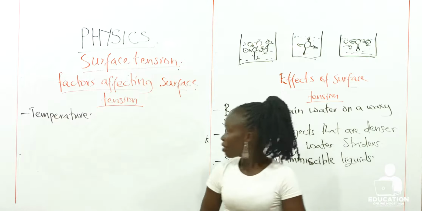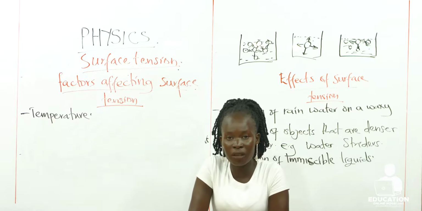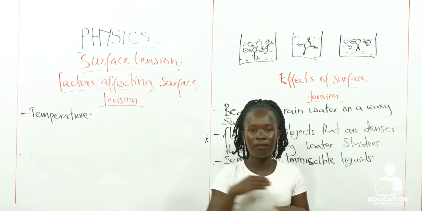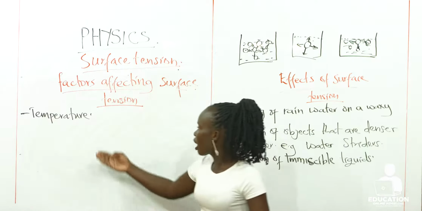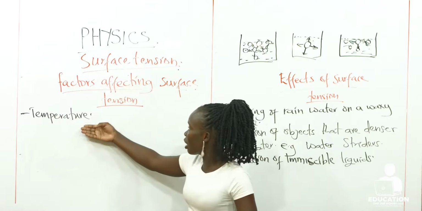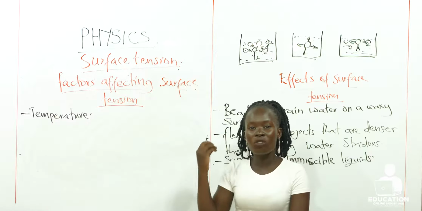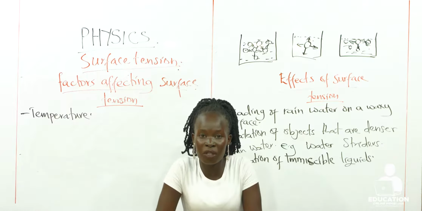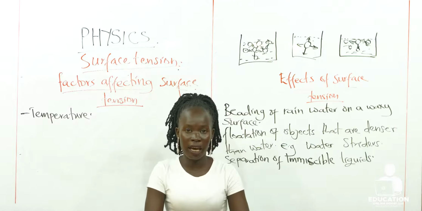So you'll see that surface tension reduces with an increase in temperature, meaning that the moment you increase the temperature, that means the elasticity of the liquid surface is being reduced. This happens because at the boiling point, our surface tension is equivalent to 0. As you continue boiling this liquid, it will reach some other level of the temperature known as the critical temperature.